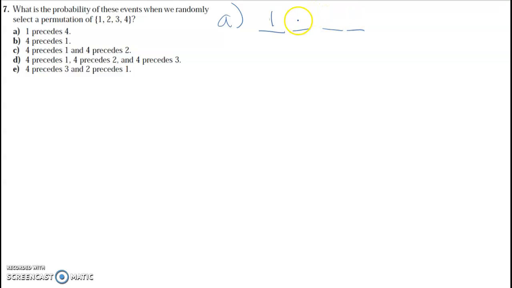So we have 3 choices that could come here, which could be 2, 3, or 4. Let's say 4 is used here, then we have 2 choices here, which could be 2 and 3. And let's say the 3 is used here, then we only have the last remaining option, which is 2. These being independent events, we multiply these numbers, so we have 6 possible solutions. All right, so that's the first case.